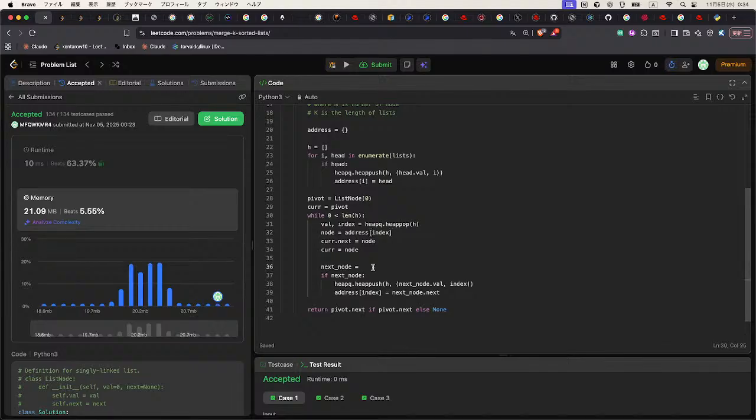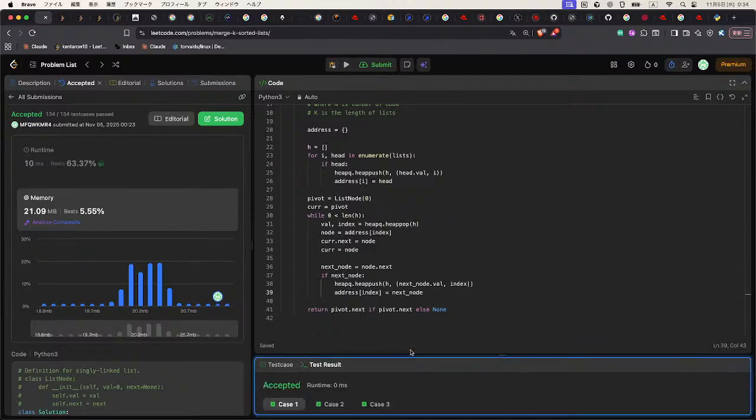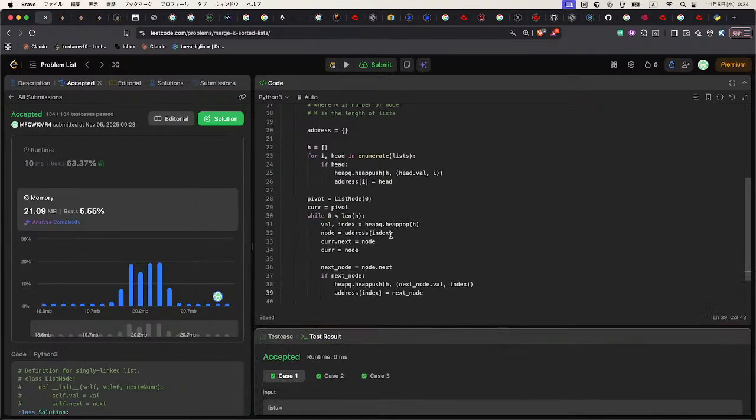And the next node should be node next. How about this? Great.